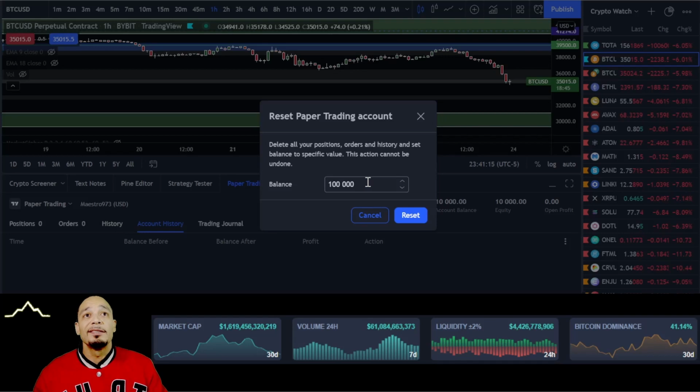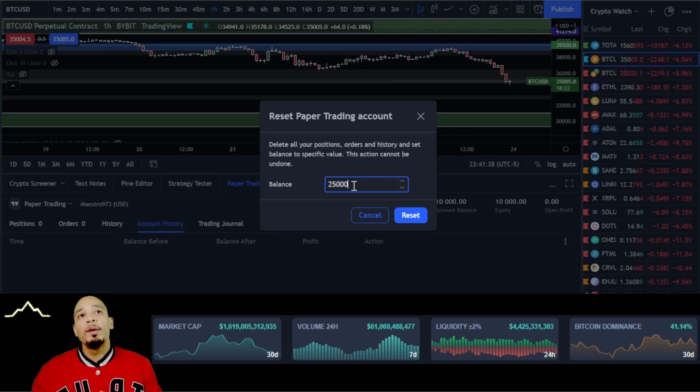Okay, now this number itself, 25,000, is a number that most people don't have, but that's not really the intention and the point of us setting up the demo account. You can set up whatever monetary value you want. If you want $1 million, you can start with that. Okay, it doesn't really matter. What we want to show people is how we're going to actually double this 25,000.